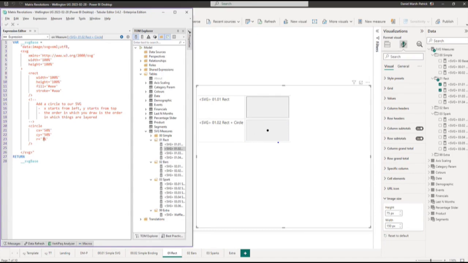Now I can show you a little bit more by making this CX 10%, and that would move it to the left. And if I made the CY 0%, actually, let's make it 10%. It'll push it up to the top. So if we think about 10% being smaller, normally with, say, a bar chart or a line chart, we'd want it the other way around. But this is how the coordinate system works. So when we start to move through examples, these are the kind of things that we have to think about to start producing charts using this system.